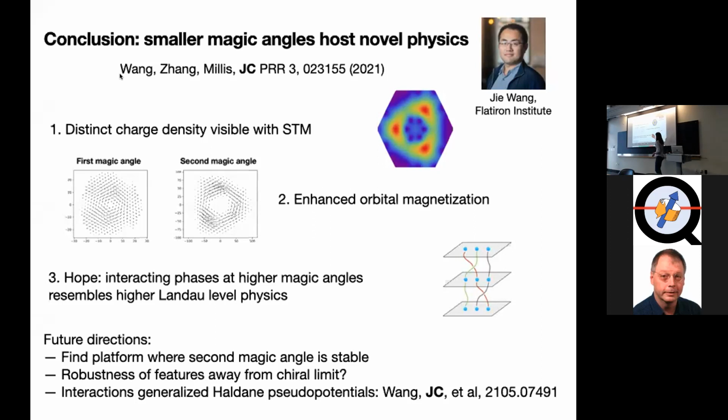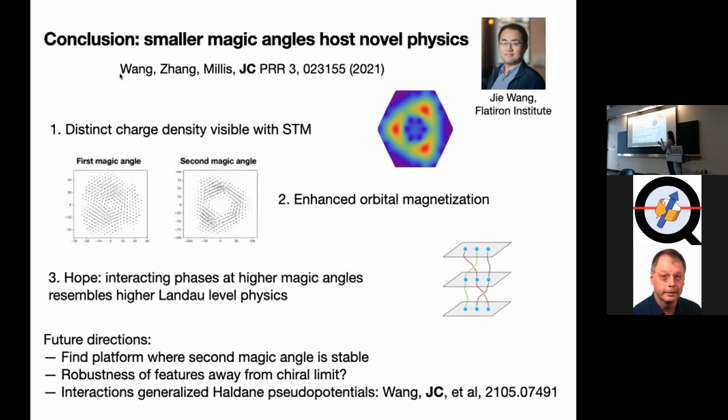And then I want to say something very optimistic. Why would I think that there might be more interesting phases with this? I said the Coulomb interaction will change as you go from first to second or third magic angle. Why do I think it might change for the better? Well, we can make a comparison to Landau levels. If we compare the first to the second to the third Landau level, these also have an increasing number of nodes in the wave function. And you see different physics in the second Landau level than the first. In particular, for example, you see the nu equals 5/2 state at the second Landau level, and you don't see it in the first.